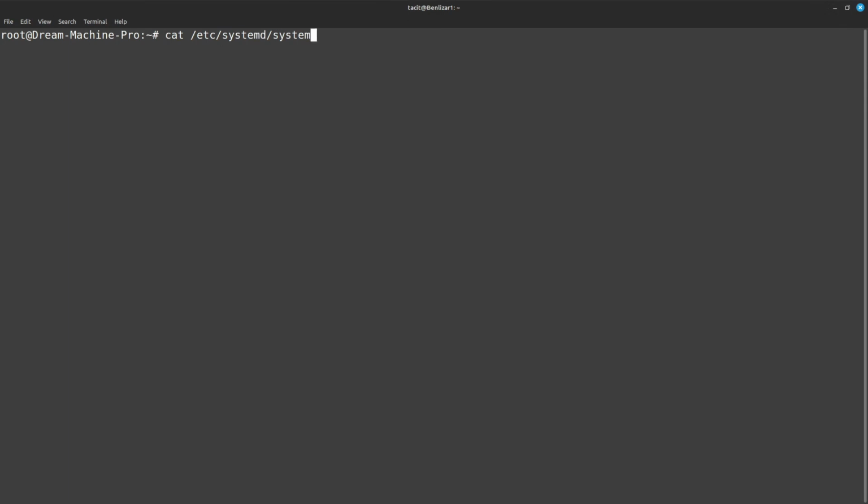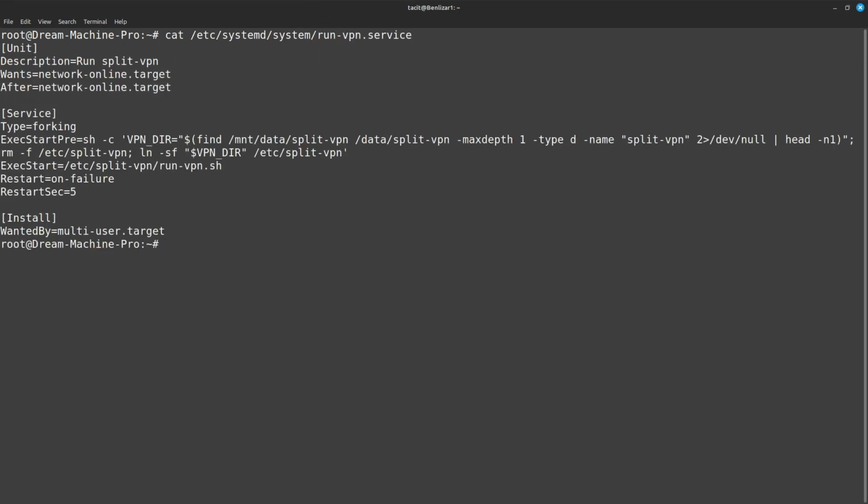I want you to see what changes I did make, and honestly I believe it was defaulted this way, but if for any reason you created a different shell script to kick off the service, then you want to change where it says exec start equals, and put a path to the new file. But if you did everything I just showed you, or if you follow the documentation as is, this should be set up to run right out of the box. You should have no modifications needed.